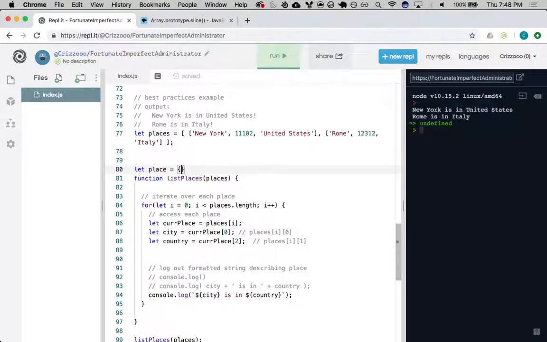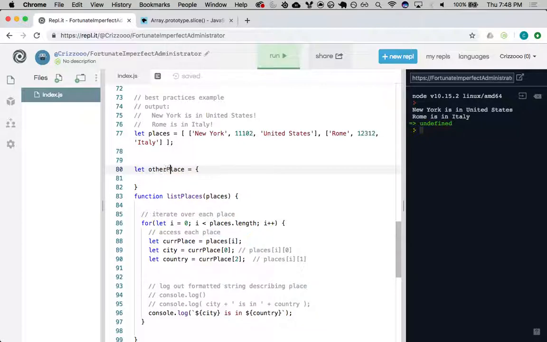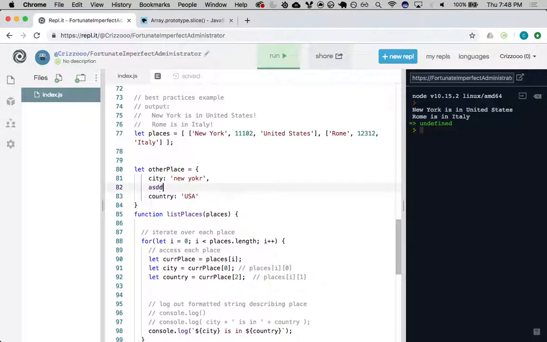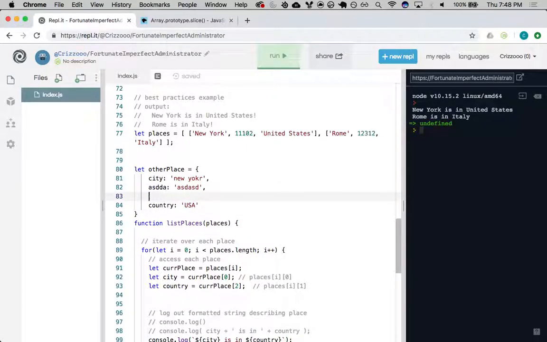We could instead use an object. And over here we could have all sorts of other properties in the middle, and it doesn't matter how many of them there are because we can just go to the data we need by the property name, city and country. And so that's the correct way to model a place because our order doesn't matter here. So that's real life and the right way to think about how I should store my data. Good question. Cool.